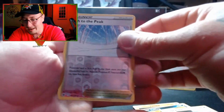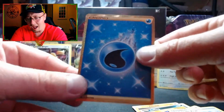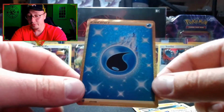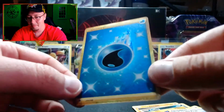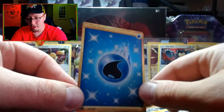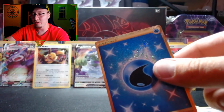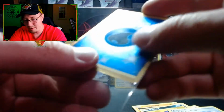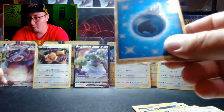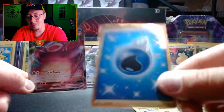We got a Path to the Peak as the reverse. And... Holy cow! Dude, I've pulled a lot from this box. This booster box has been pretty good to me. So we got a gold water energy, dude. Holy crap. Look at that. I'm glad I opened up these two packs on video, because usually I open up a pack or two at night from my box and I don't record it. I just open it up for fun. Glad I put these in here, dude. So two packs from my booster box, and we got a Galarian Slowking VMAX and a gold water energy, dude. How about that?